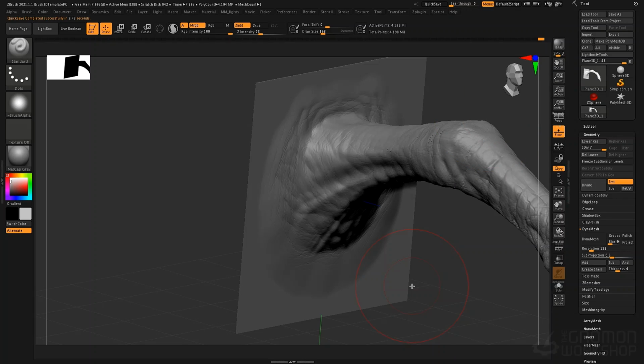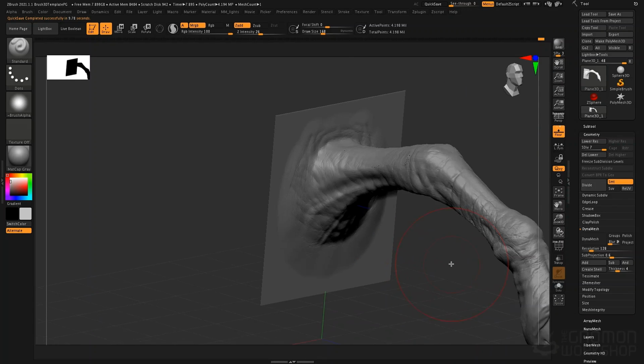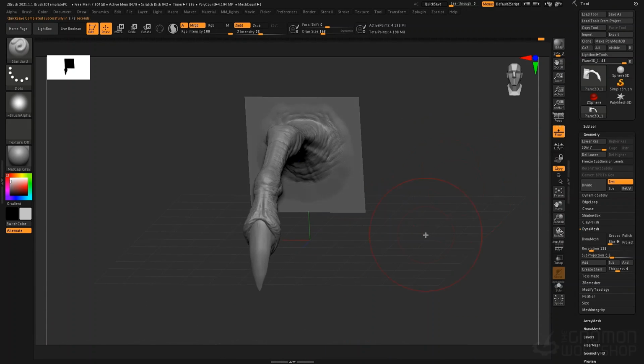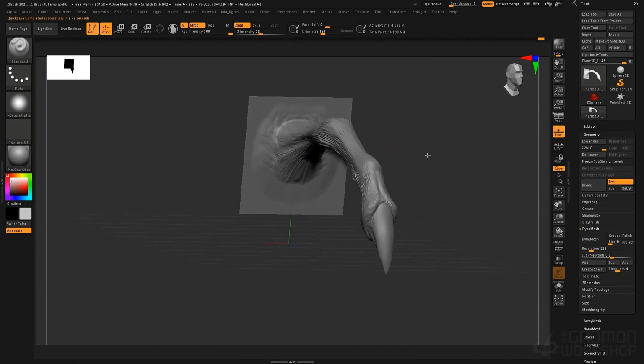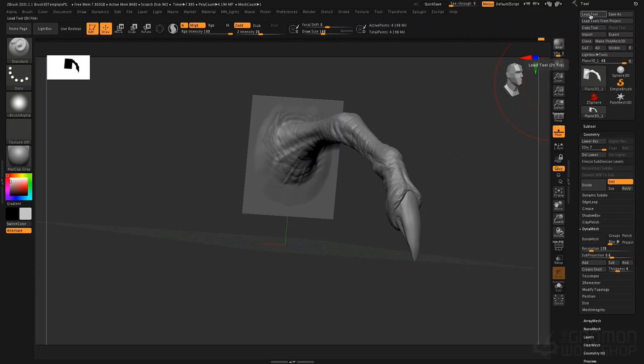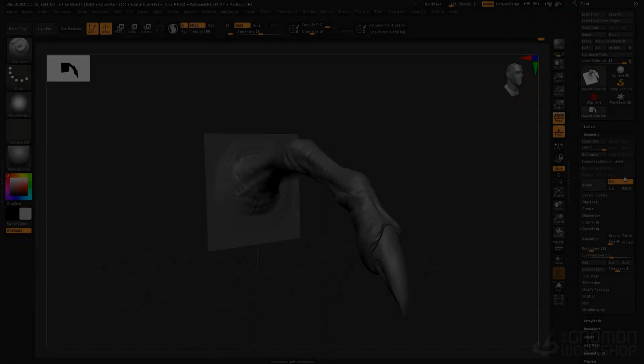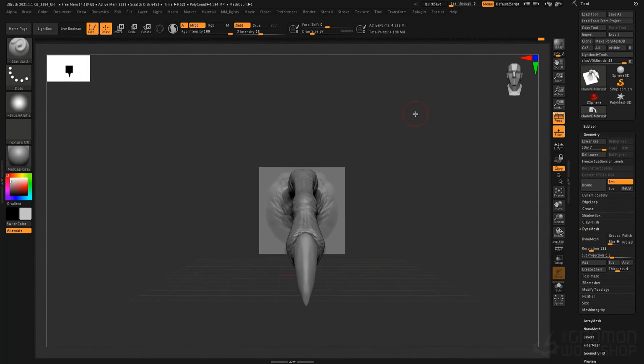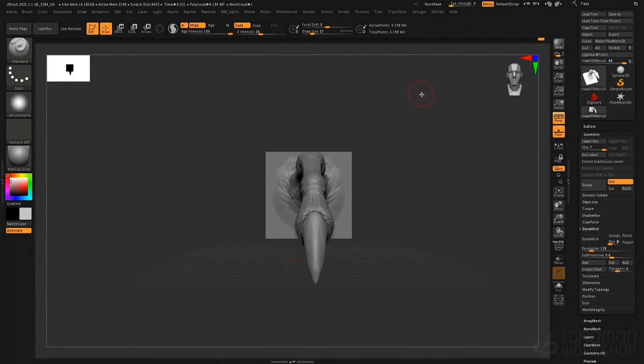And you can extract details from brushes, but it's best, I think, to have these saved as a plane. So you can always just go back to it in its original Z tool form without having to extract it out of the brush. So I'm just going to go to Save Tool, or Save As, and we'll save this, and I will make this available to you in the downloads for this particular lesson. So let's go ahead and orient our claw on screen.